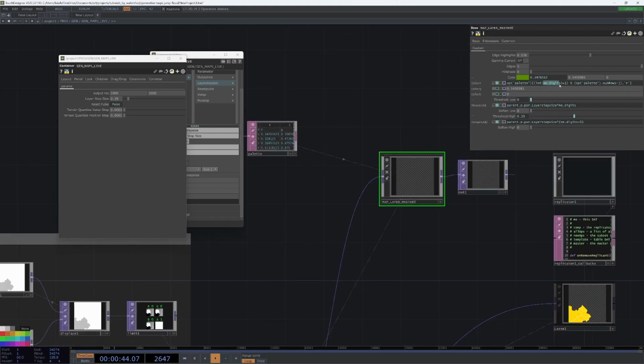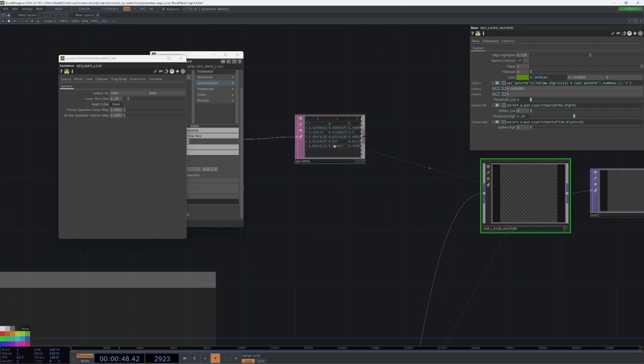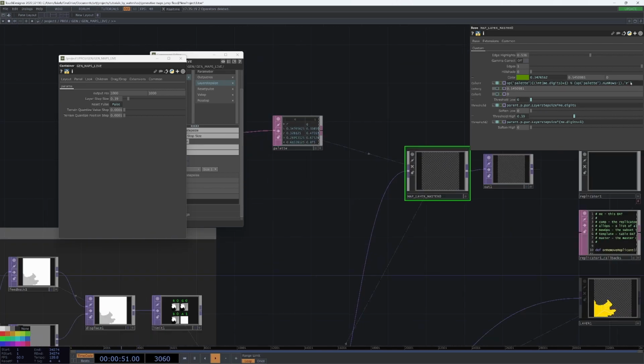So now in case our digits go above, we'll just be wrapping that around the number of colors in our palette so that we never run out.